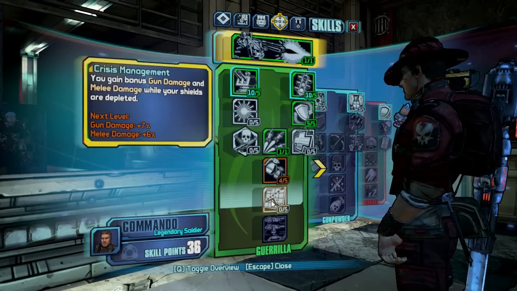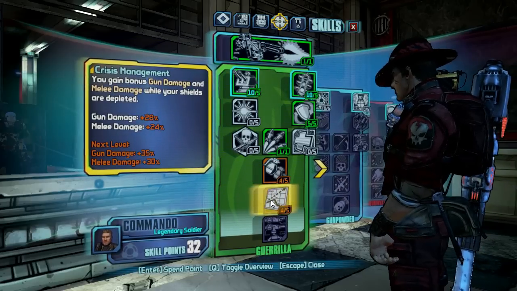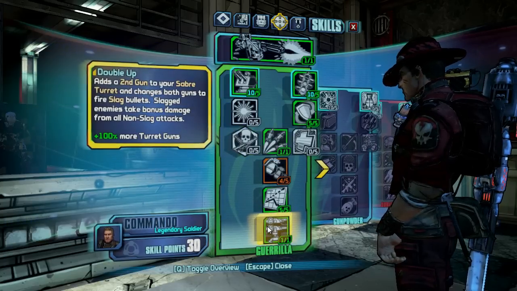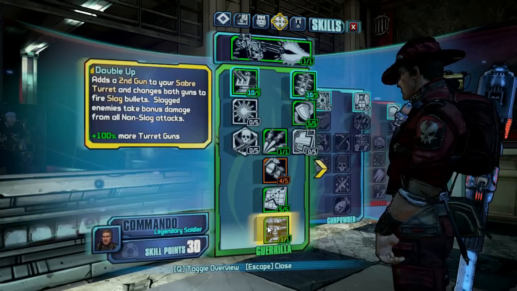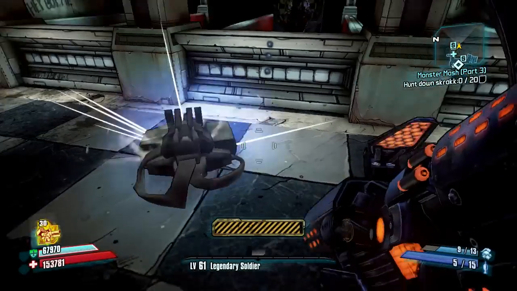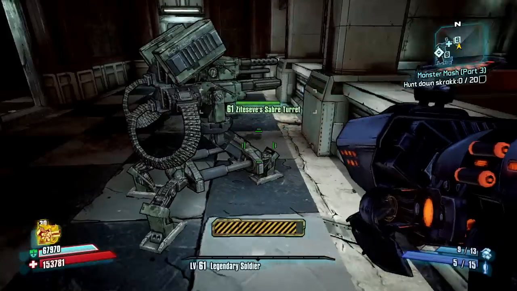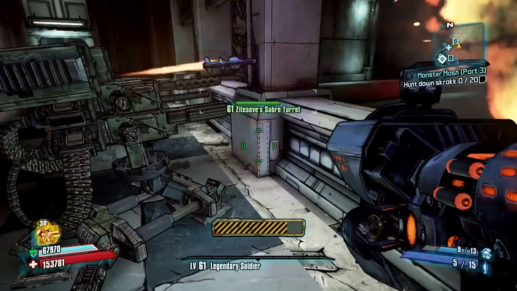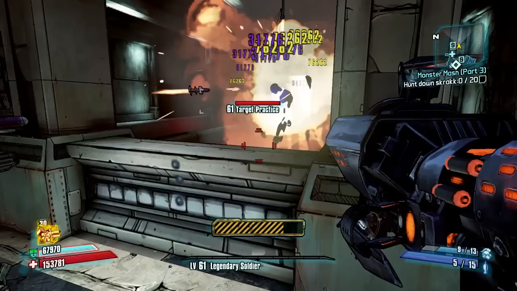And then from there you go crisis management, you max that out, and you've got your gorilla final talent, which is 100% more guns, which is awesome. It's your slag guns, and I'll show you the amount of damage your turret will do with the slag, as well as just shooting in general. Look at how badass that looks. Rockets and slag and blowing stuff up.